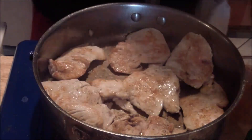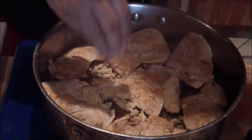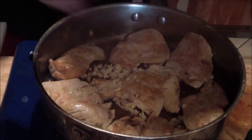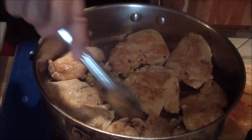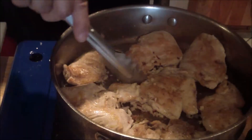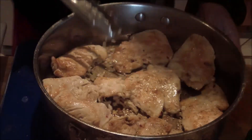Now you're going to add your garlic. Make sure you add it into the pan — try not to add it on top of the chicken. Then we're going to add some of those chili flakes for extra flavor, again into the pan if you want to do that. Work it in. You want to get that nice smell out of the garlic — that's going to give it all that flavor. Don't burn it.